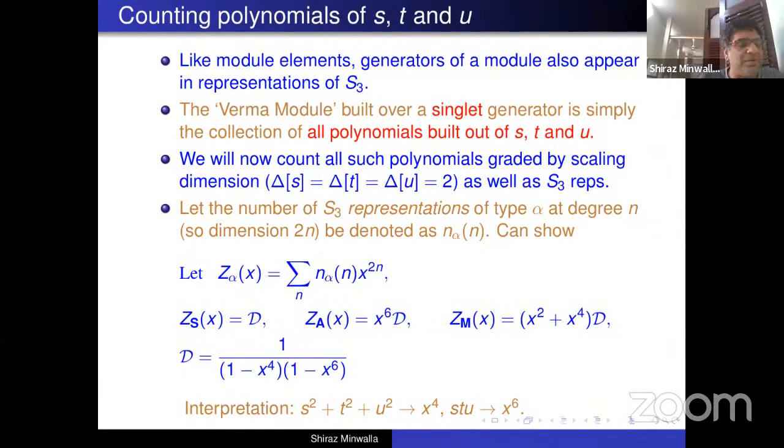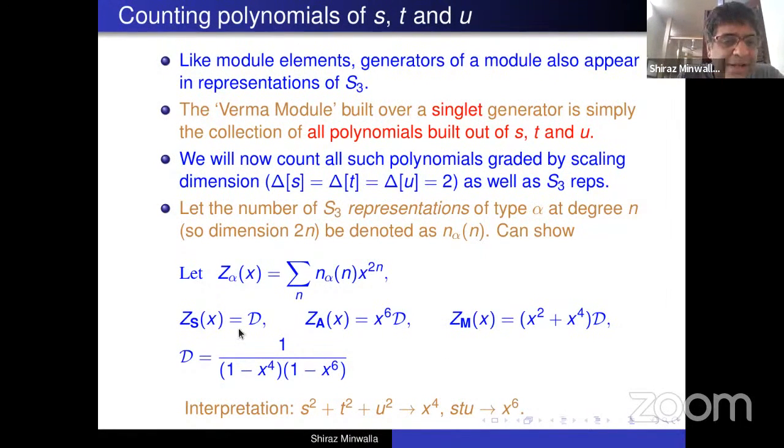This is not a difficult thing to do at all. A slightly more involved and interesting calculation is to not compute that partition function once and for all, but separately calculate a partition function over all those polynomials that are in the S representation, all those polynomials that are in the A representation, and all those polynomials that are in the M representation of S3. This is not a very hard exercise. And when you do that, you get the following answers. The polynomials in the S representation have this partition function. In the A representation, have this partition function, x to the 6 times d, and M representation, this partition function. I'm not sure exactly, but Shubham might lead you through some of these calculations in the tutorial session.